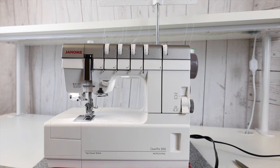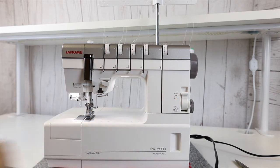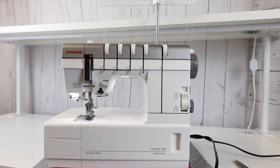If you're working with lighter weight or finer weight materials — which you're going to be doing quite a bit with cover stitch machines, especially stretchy type materials — you can adjust this lever to fine, and what it's going to do is soften your tension. So if you're working with a lighter weight piece of material, it's going to automatically do that for you without having to adjust all the individual tension dials. If you have any issues with a skip stitch and the material is borderline fine or standard, flip it to fine and the machine will automatically soften that tension and adjust it out.